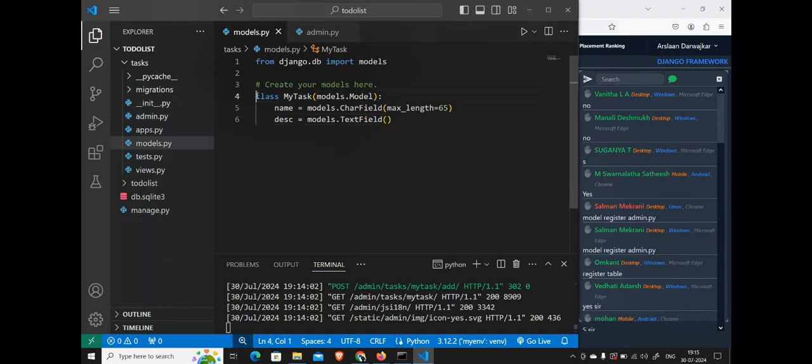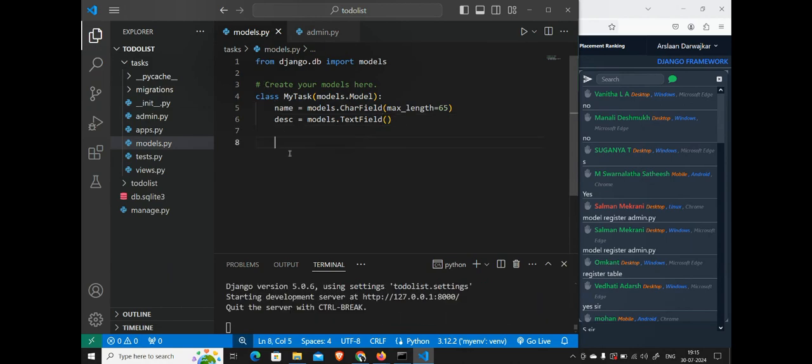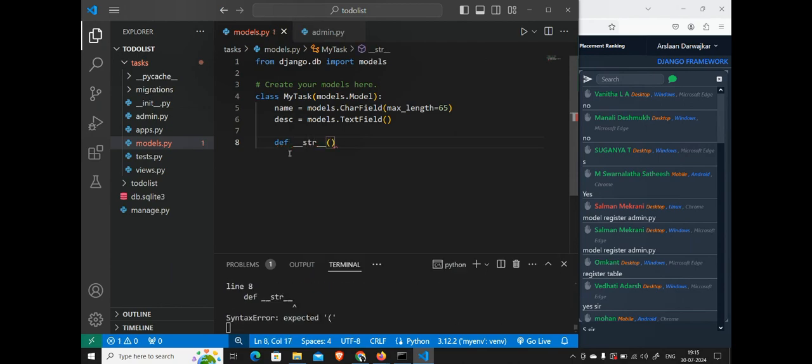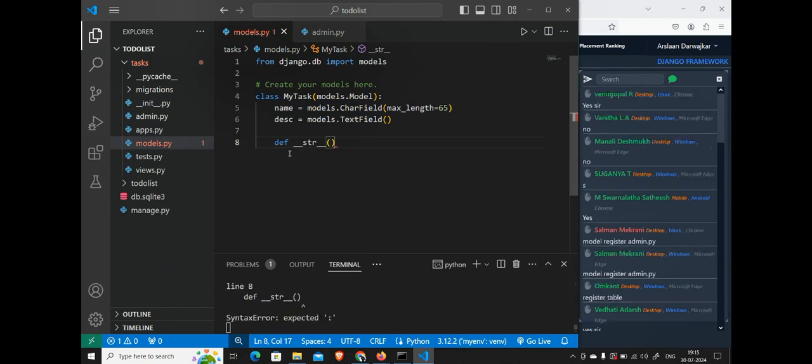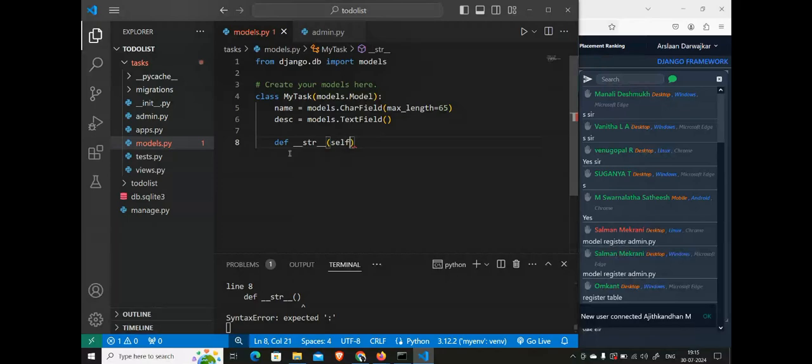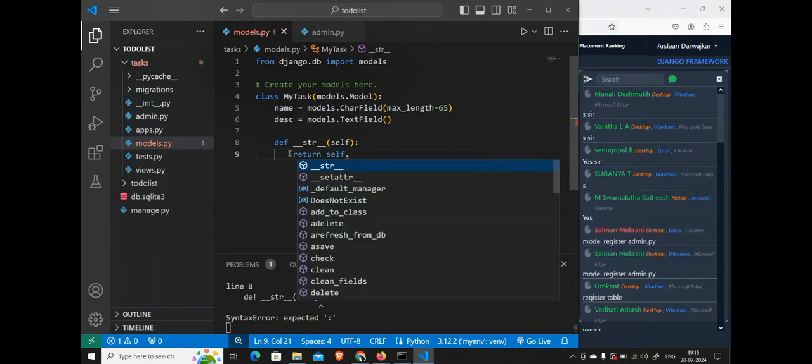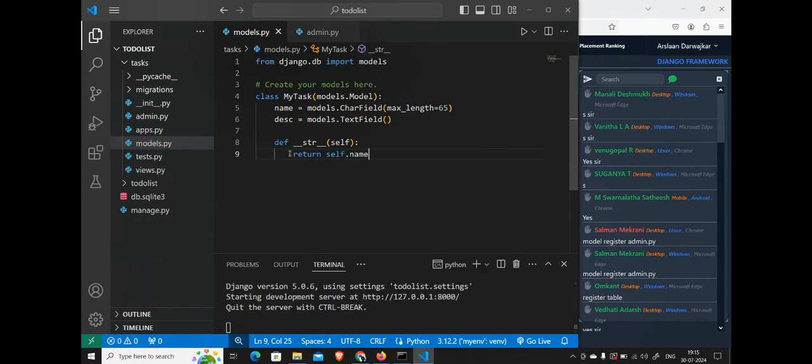And where do we create it? Inside the model class which we have created, correct? Here I'm inside this class, I'm going to write that method. I hope you guys know about this. That day we saw def __str__, and inside we write self, correct? And what we are going to do, we will just return self.name, okay, this much only. We'll just return self.name, correct? Yes or no? Remember this. We are just returning name here, okay?